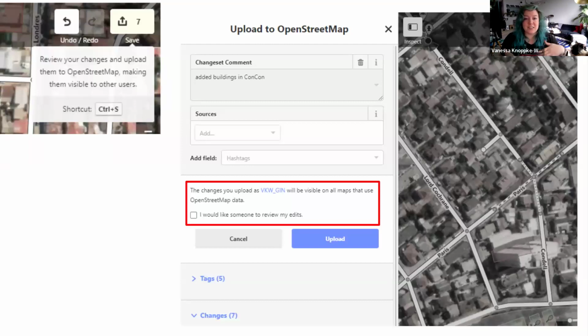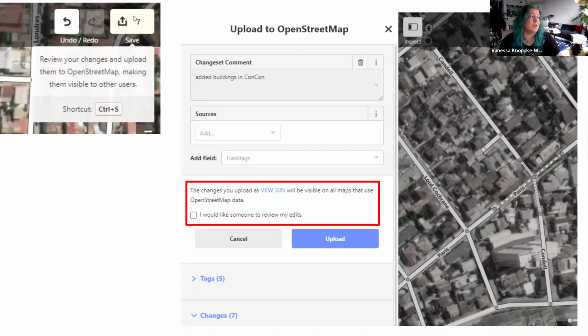If you accidentally exit out of your browser and log back in, it does save the edits you've done in sort of draft form. It doesn't delete stuff just because you exit out of the browser. So that's really nice. But in order for it to be put into OpenStreetMap, you have to upload it.